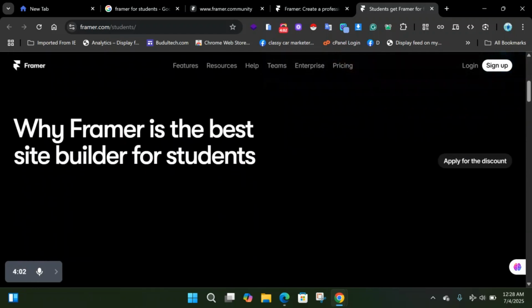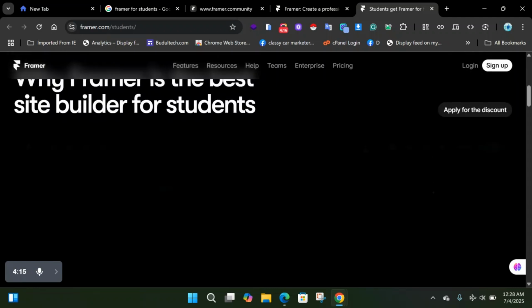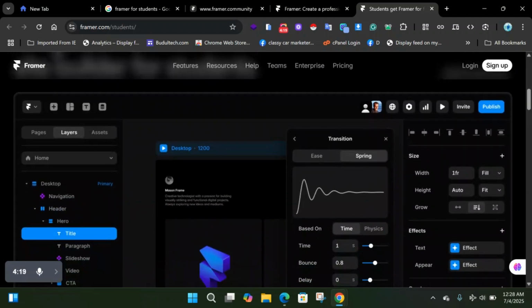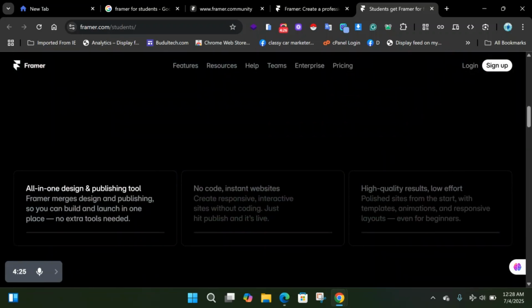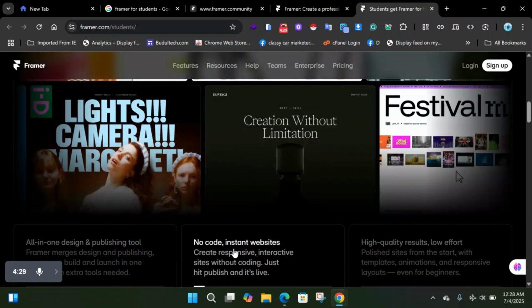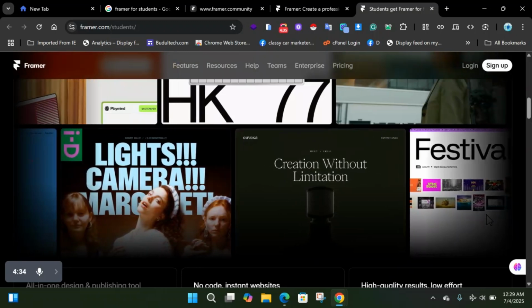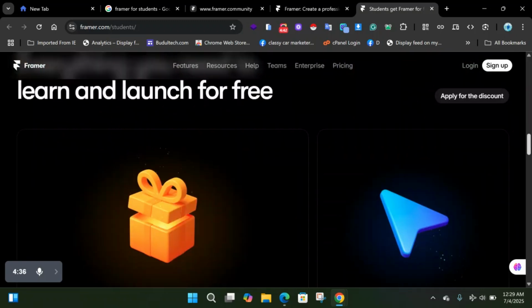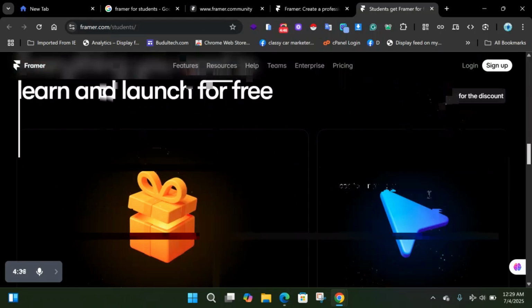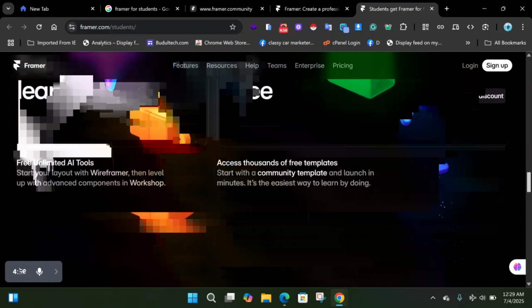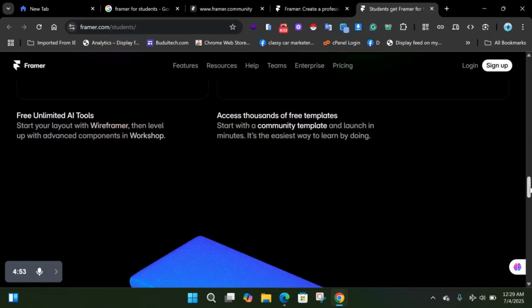So why is Framer the best site builder for students? There are numerous other site builders like WordPress, Webflow, Shopify, Wix, and numerous others you can mention. Yes, so now the reason why Framer is best for students is that it gives you a very interactive layout whereby you'll be able to design whatever you feel like designing. It's a very easy way, and we have all in one, no code, instant, and highly dynamic. This is actually what Framer can do. You can see that everything is very dynamic, not static, and they have well-functioning websites. So now everything you need to launch, you get full access to the next generation design, and also the AI and thousands of templates.